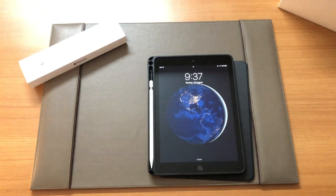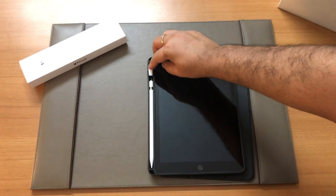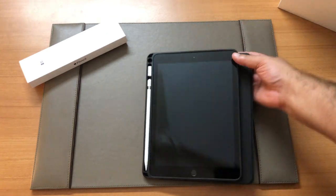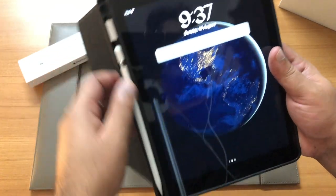The pen fits in perfectly. I have a little more space here, so I can push the adapter in — it has to be pushed in horizontally. If you put it in vertically it's actually smaller than the groove and might fall off, so it sits flat onto the case surface.